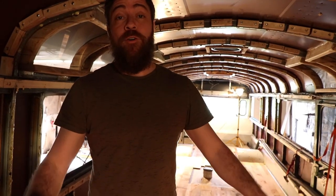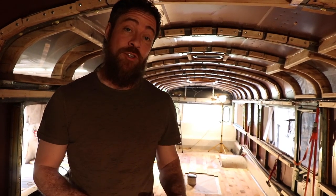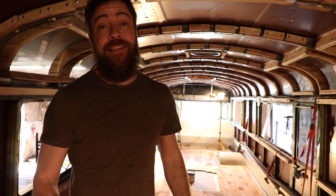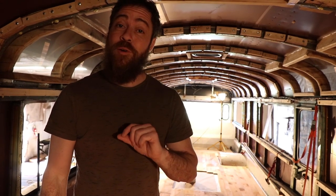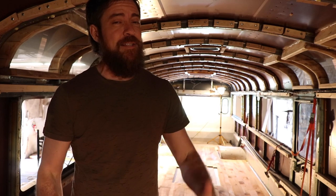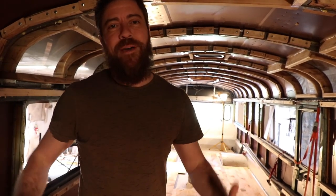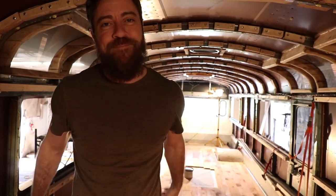Now we're done rinsing the floor. We're gonna go ahead and wait a couple hours for the floor to dry. And once it's nice and dry, then we can start applying the oil. Something to think about also when applying the oil is it has to be above 15 degrees Celsius, which is around 59 degrees Fahrenheit, which we are just above that. So we will be good to go.